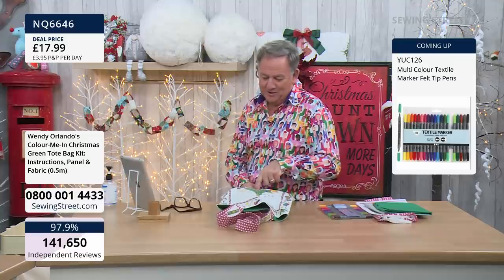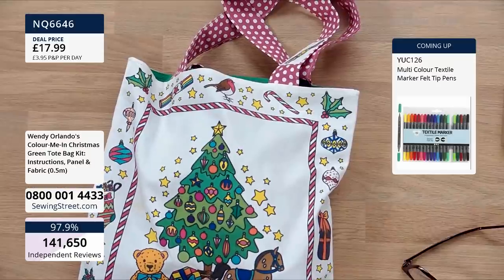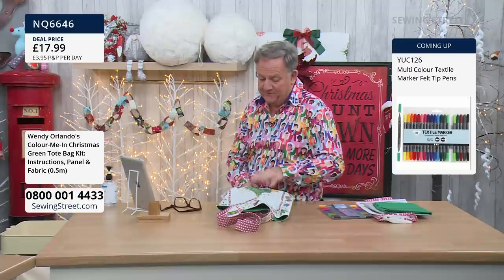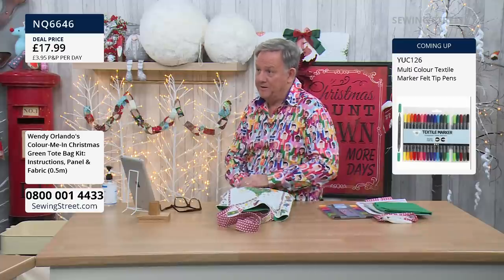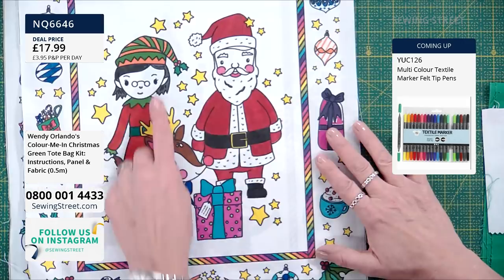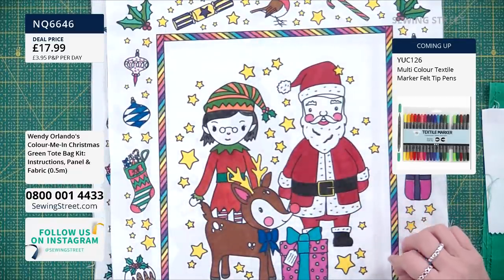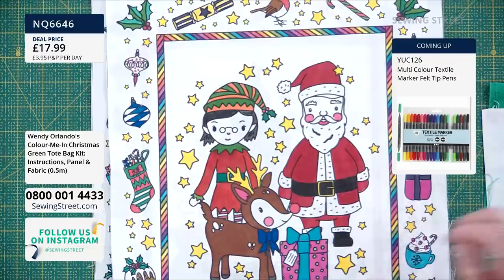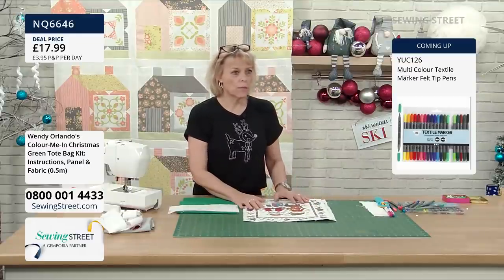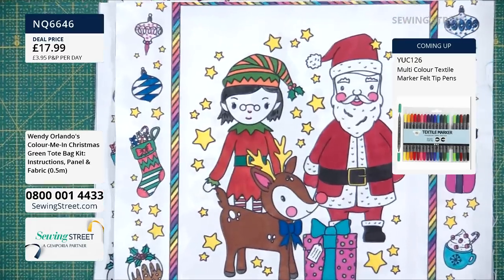And I wasn't really taking much notice in prep, but you said that when it's been left and ironed, it looks like the fabric's actually been printed. And it does, doesn't it? I wasn't wrong, was I? No, it does not look like a piece of fabric being coloured in. It looks like a printed fabric. With the Father Christmas, I went a little bit with the darker colours on here. But she's like a little elf, isn't she? I've made her quite old because I've given her grey hair. You've given her brown hair on this one. Yeah, I've given grey hair on this one. I don't know how close Paul can come in on this one. Keep it still, he'll come in now. If you look at her hat. Look at her hat, Paul.